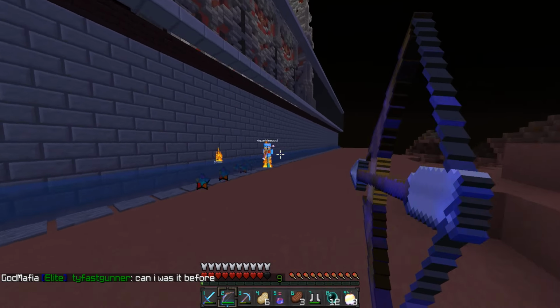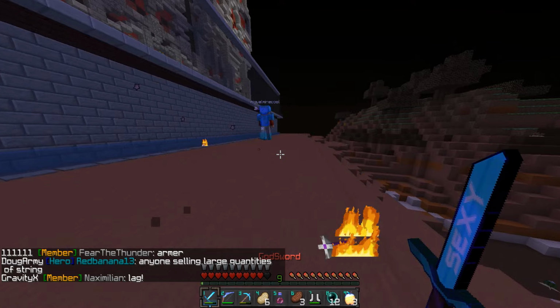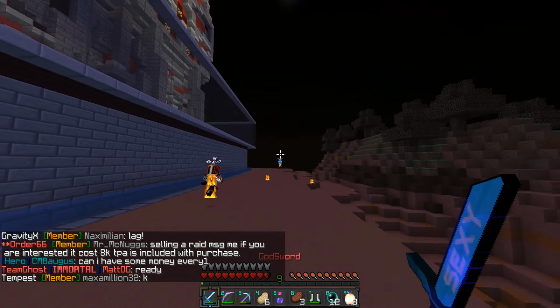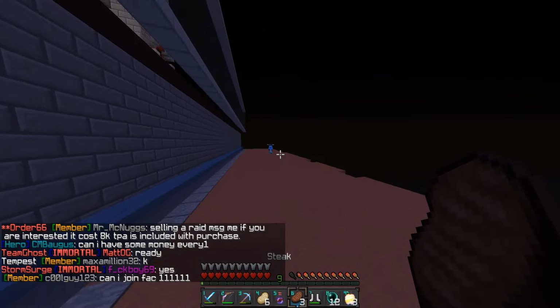His has knockback. Wow, rude. Oh my God. This is great. This is an actual nice fight. This is actually so lucky. I can't hit him. Oh, I hit him. Hit the other guy. Oh. Yes. Why does he keep coming down here? Yeah, I don't know. What the heck?